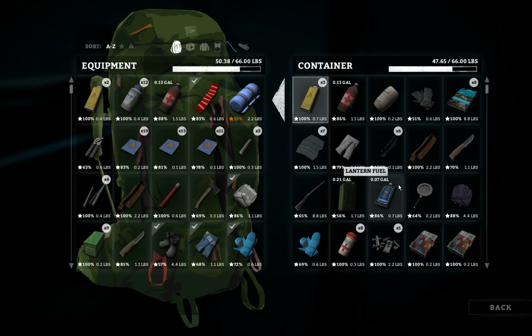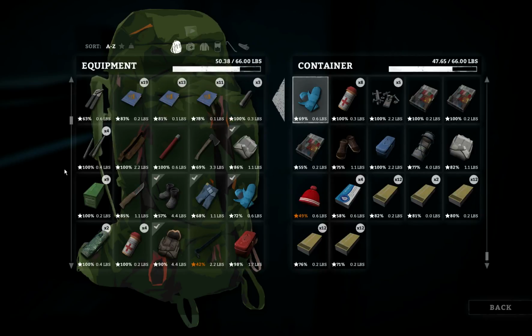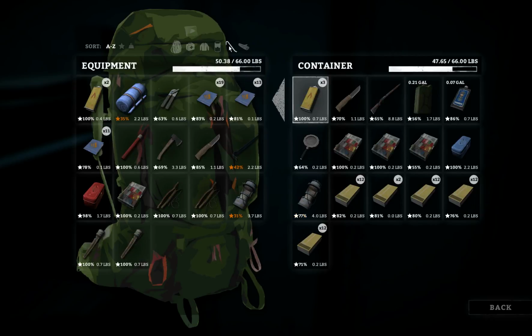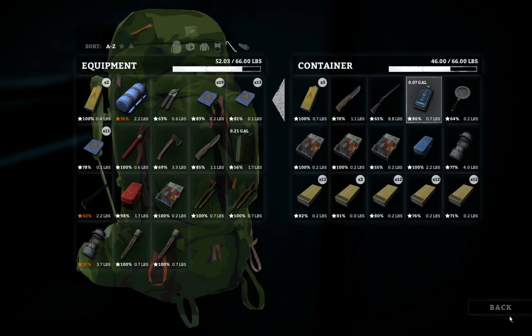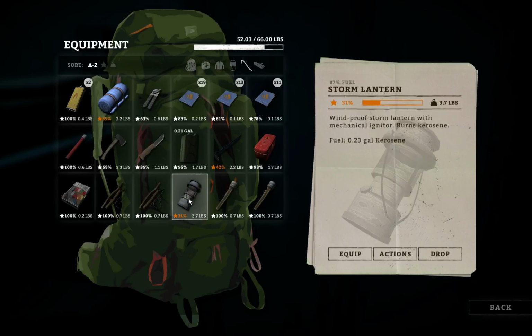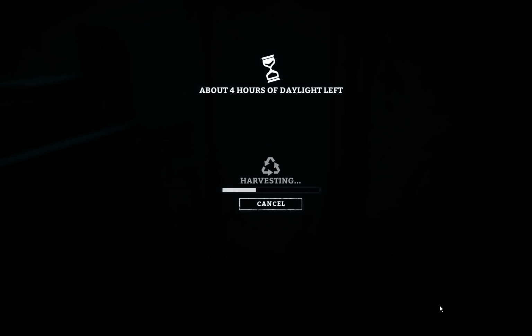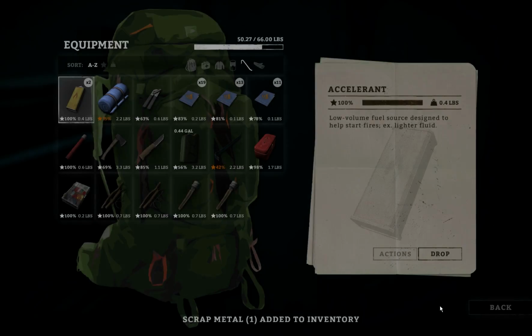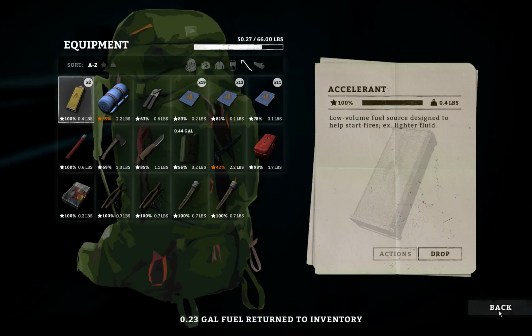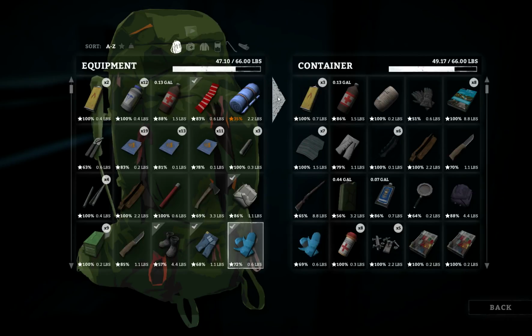Okay, let's look at the locker. I've got a storm lantern in here at 77%. I got a storm lantern here at 31%. So here's what we're going to do. 31% storm lantern's not really going to do me very much good. So let's break this one down. We'll harvest it for the scrap metal. Okay. And then, because we got the jerry can, we put it back into here. Okay, so let's put that away.